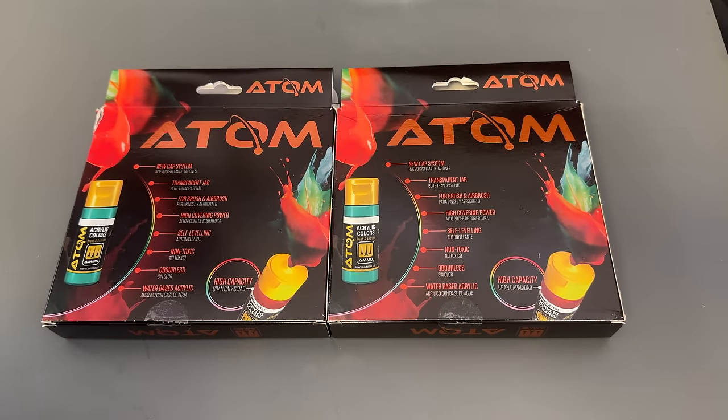Okay guys, let's jump right in and put these paints through their paces, so to speak. You are looking at this stuff at exactly the same time I am. I have not opened these beforehand. I have two promo packs from Ammo, and I'm not even sure if each one has the same paints inside. We're going to open those up in a second and see what colors we have. I also believe there are more colors coming, and these are just the early promos, for us to show everybody how everything is.